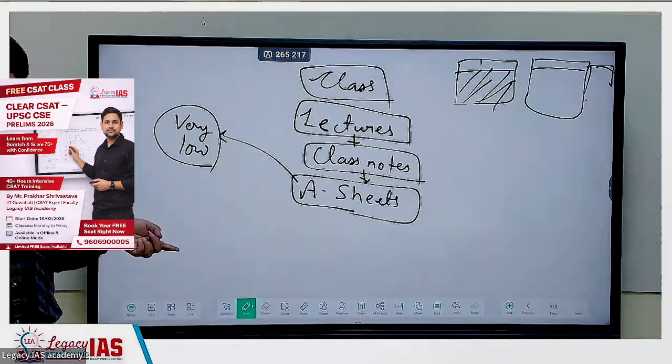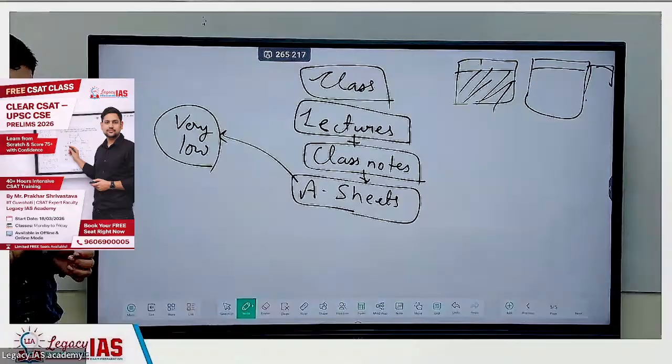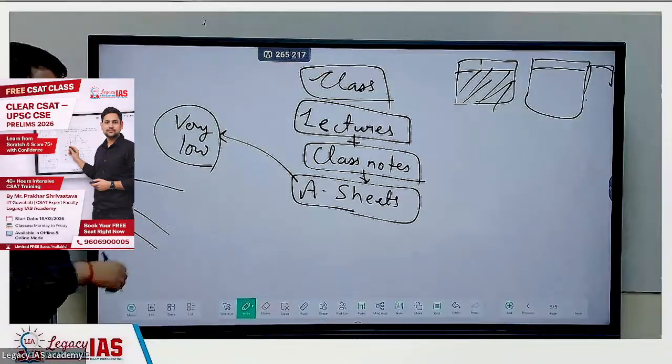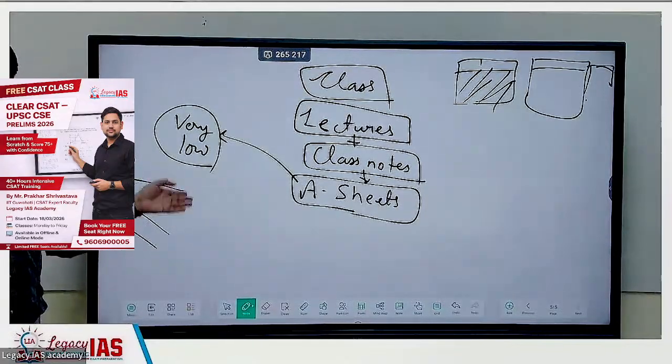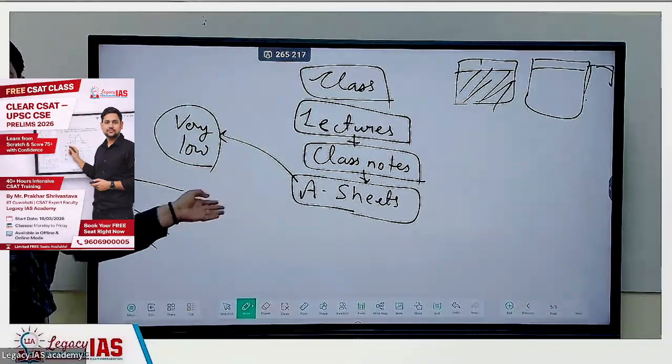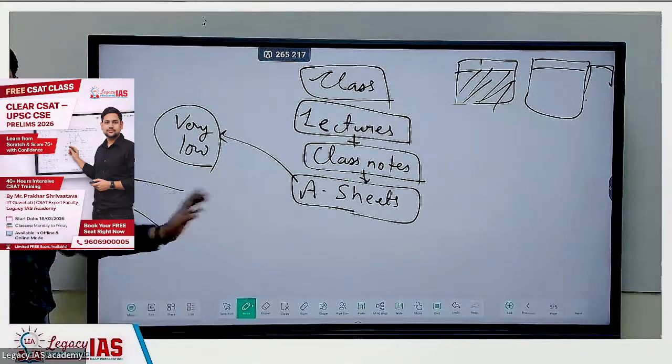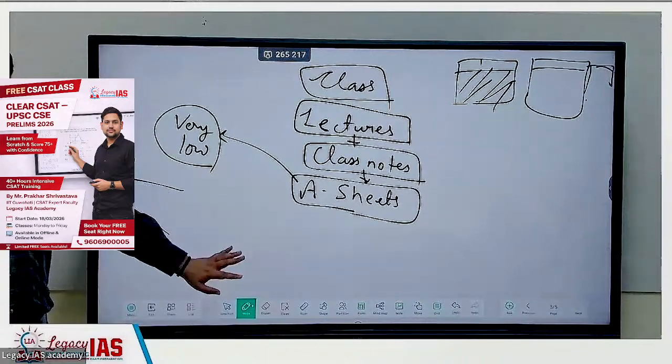If you are lacking in that, you can meet me personally and I'll tell you a few sources or a few questions for that. But I have not added them in assignments itself. So there are some basic questions like finding HCF, 10 questions of finding HCF, then finding LCM, then finding HCF and LCM, then finding the numbers whose HCF LCM is given. All that won't be there in the assignments.